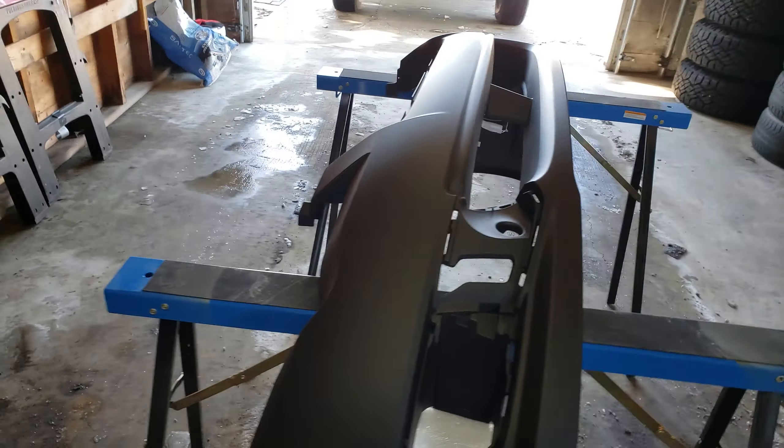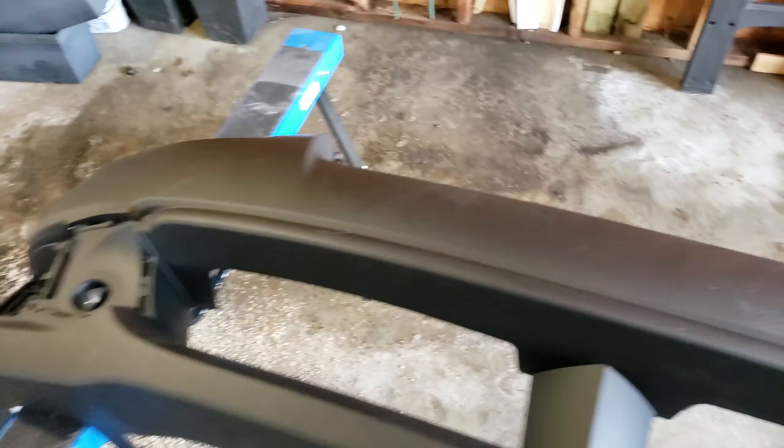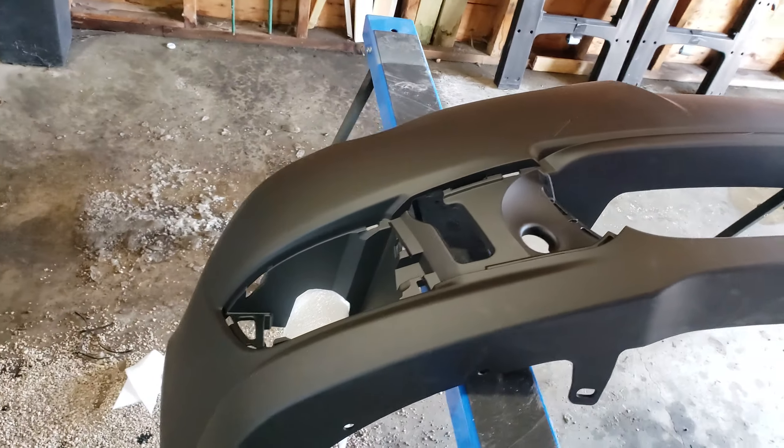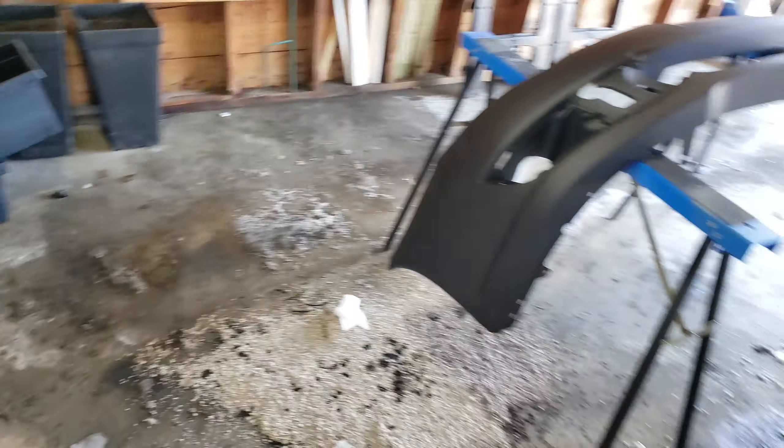Will it fit? I've seen people get these to fit before. Looks like it just might. You see that little clip is in the wrong place, but this one here lines up with a hole, so I'll cut those off. It's not too bad. I'm hoping this will save me a lot of headache when I do the front end conversion. Let's put this grille down.